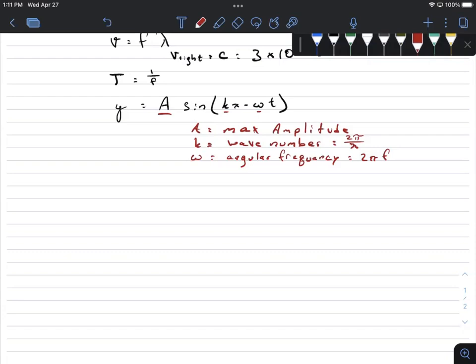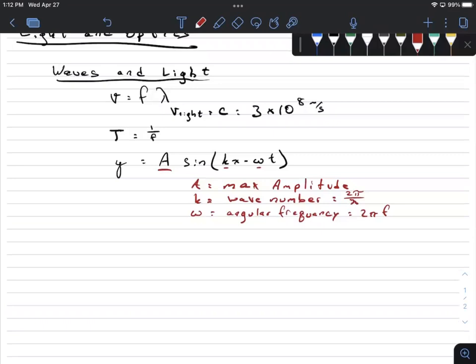x and t, remember, they're just variables. They're the things that if you're actually doing an experiment, you would put your own numbers in for. The problem doesn't give you those numbers. The problem gives you the A, the k, and the omega, or it gives you information to be able to find A, k, and omega. And so that's the first big topic: waves and light in general. All waves, these are the very special characteristics. These are the important equations we're going to worry about, and we need to know how to work with them.